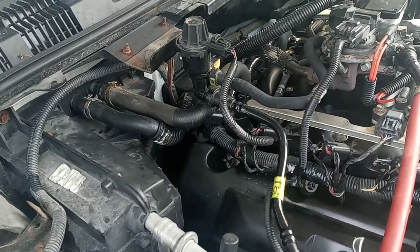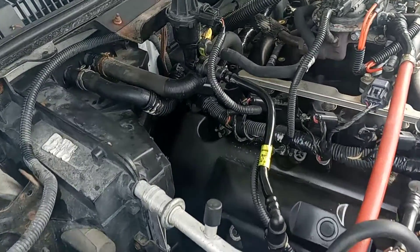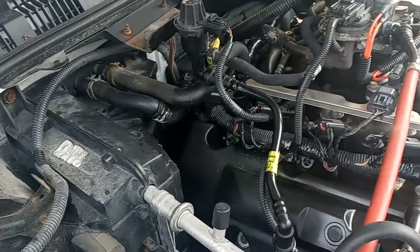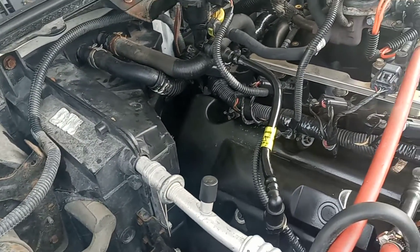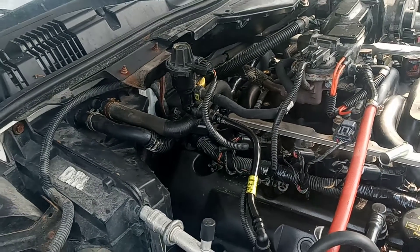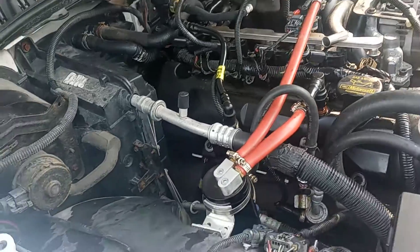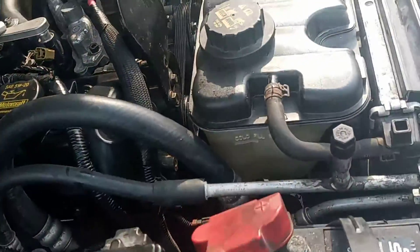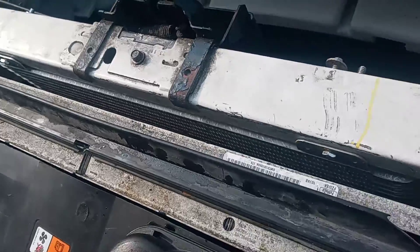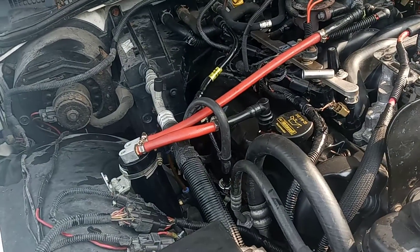Let's talk about the trans fluid. I talked to my boy GP last night and told him I think I overfilled the transmission because the dipstick was up so high. He let me know it's not a big deal — just get the pump, which I did. I pumped about three quarts out of it. I was just dumping fluid in there. Also, the torque converter has to get filled, and as you can see, the trans cooler — which my boy says is the biggest intercooler — everything else is on vacuum.